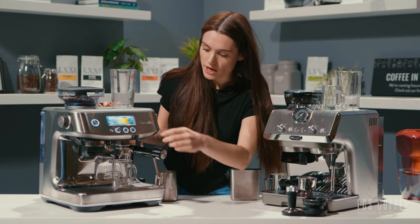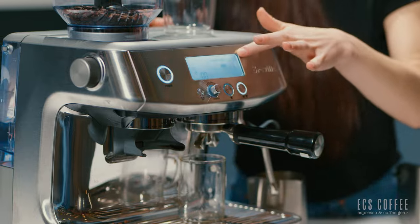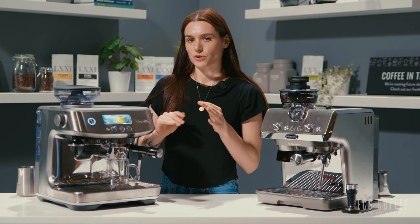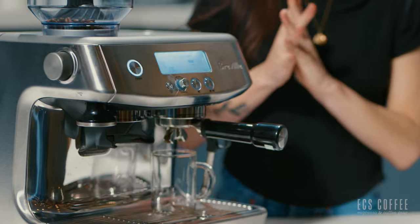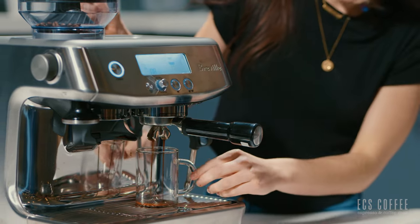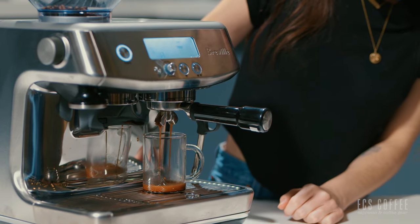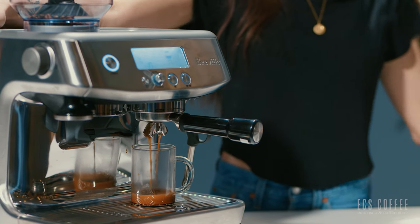I dosed for a double shot. I'm gonna press my double shot button. You'll notice it's going to start to count for us. And you do want your double to pour in about 25 to 31 seconds. So around the 30 second mark is ideal. Pre-infusion should end around 8 to 10 seconds. So it looks like we're right on the money there. Oh yeah, that looks like a nice shot.